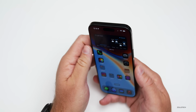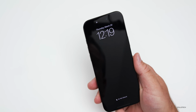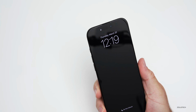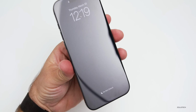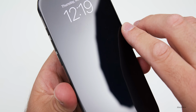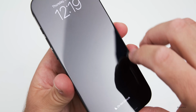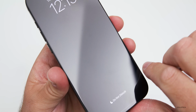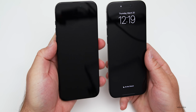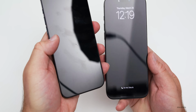When it comes to the display, the screen has held up better than any phone in recent memory. Let me wipe it off here as it does accumulate fingerprints again. You can see it actually only has a couple scratches, and that's much better than what we had before. Sure, it has some dust on it, but you can see there's a scratch right there, and maybe one down here, but that's about it. If you take a look at last year's phone, this thing is scratched up quite a bit. You can see not only the fingerprints, but scratches all over it.